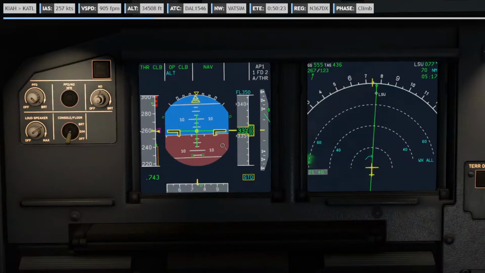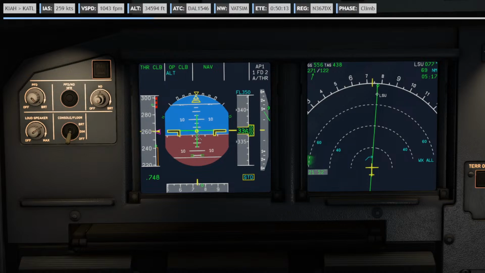Right here, I think it's pretty obvious, is our main controller. It shows us all the pertinent information that we need to know, such as which way our aircraft is pitched, if we're going straight, banking left, banking right, going up or going down. And this little line there tells us what the autopilot wants the plane to do, and with it engaged, that's what it has the plane do. You can see it's rocking back and forth.